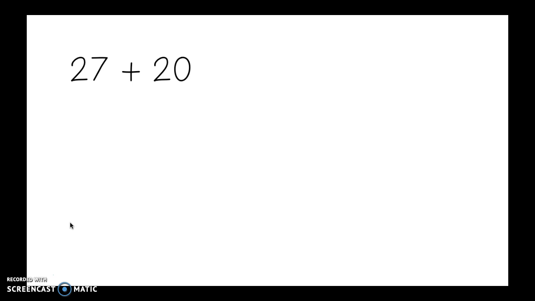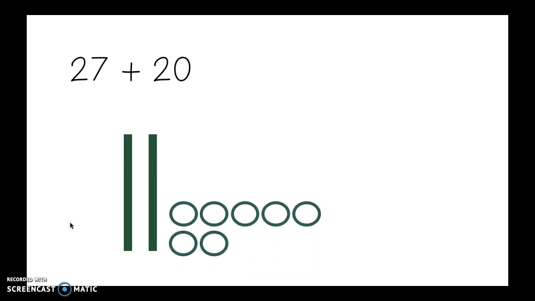For me, though, I like to draw the picture. So I started with 27, so I drew a good picture of 27. What do you notice about my picture? Yeah, hopefully you noticed that they had 10 towers to show the 10s and circles to show the 1s. That's to help keep me organized. What else do you notice about my picture? Yeah, you're so right. I do have them in 5 groups. Again, it's to help keep me organized.